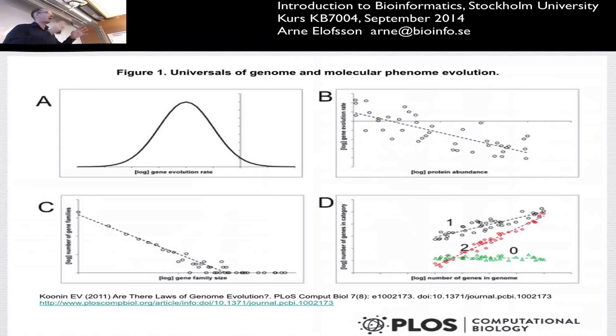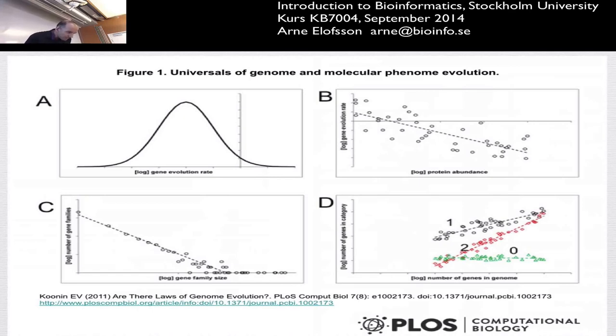It's not like you would have on average three families of this size, with a distribution around that. Some are really extremely common. You have immunoglobulins, for instance, or GPCRs, receptors for smell and everything else, or a lot of other receptors. You have hundreds of these. But most genes exist in only one copy.